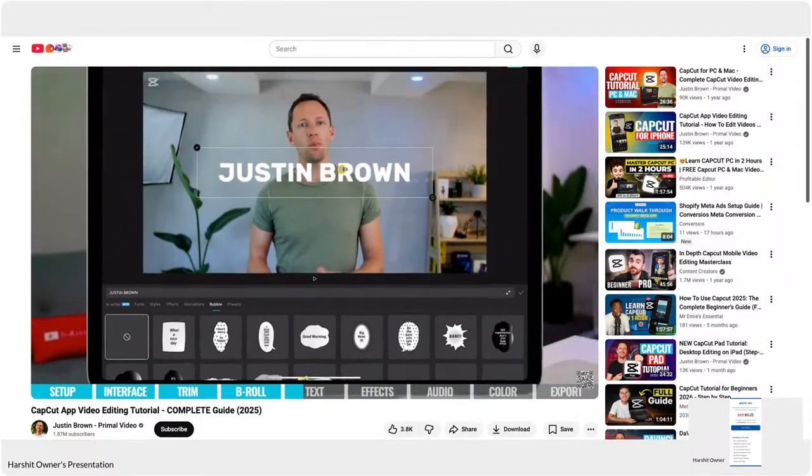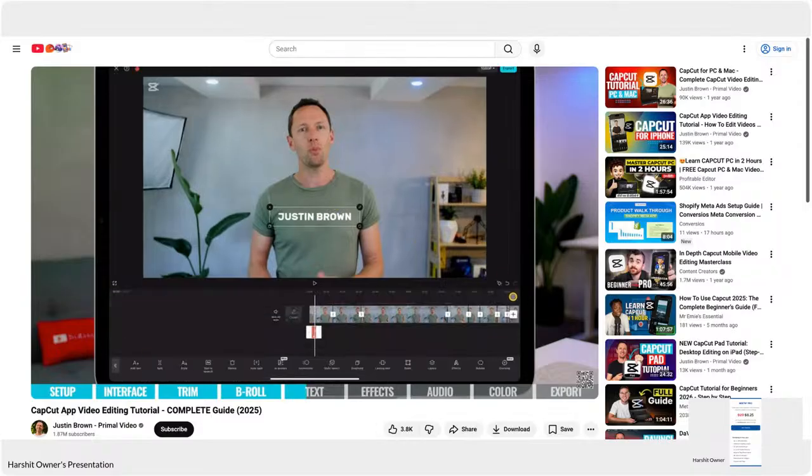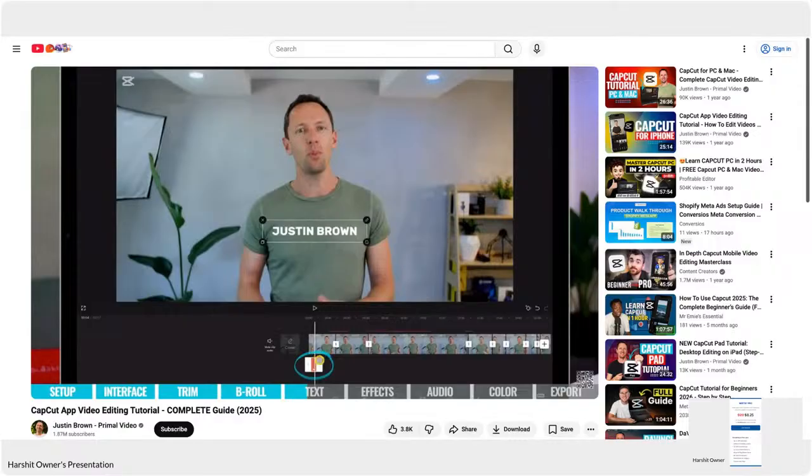But at the top here, we can again pinch to zoom to resize. We can press and hold on it to move it around to where we'd like. It's really easy to configure this stuff. When we're happy with this, we can just hit the little tick here to apply that. And we can see that now in our timeline, we now have our text layer here too.